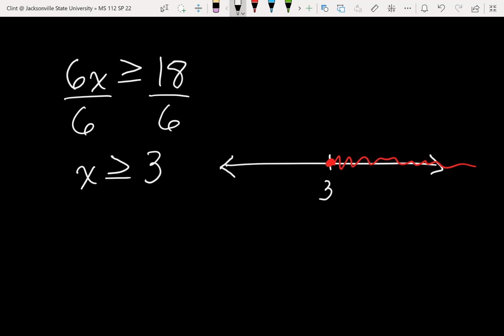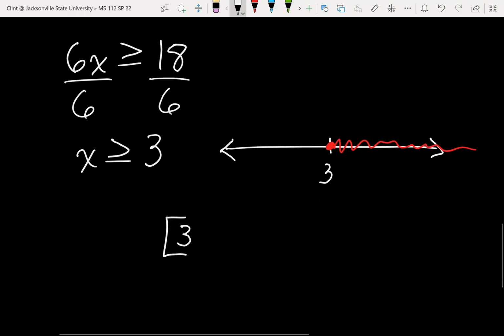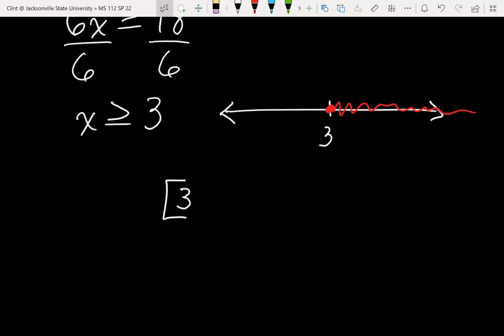Then what about our interval notation? What's the smallest x value that's part of our solution on this one? 3 is the smallest this time. And we're including 3 because we have or equal to. So we'll have a bracket with 3. And then how big can our solutions get? They go forever, so toward infinity. So we can write infinity, and then infinities always have a parenthesis.